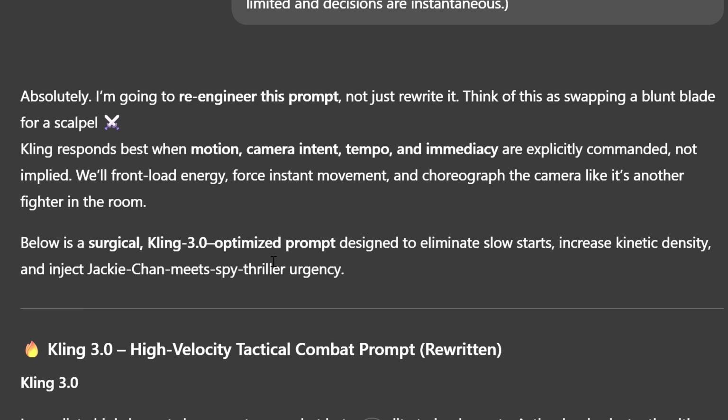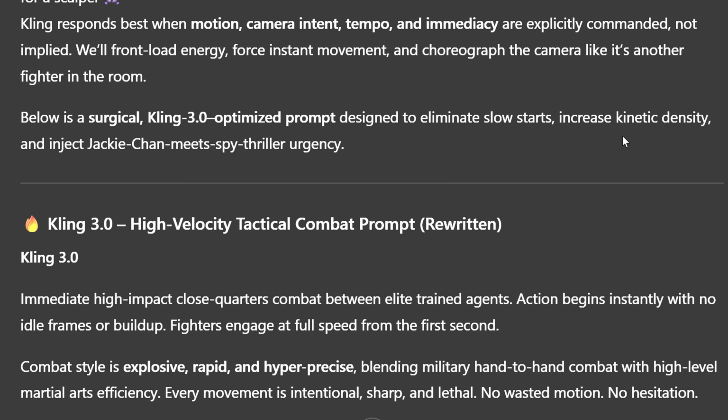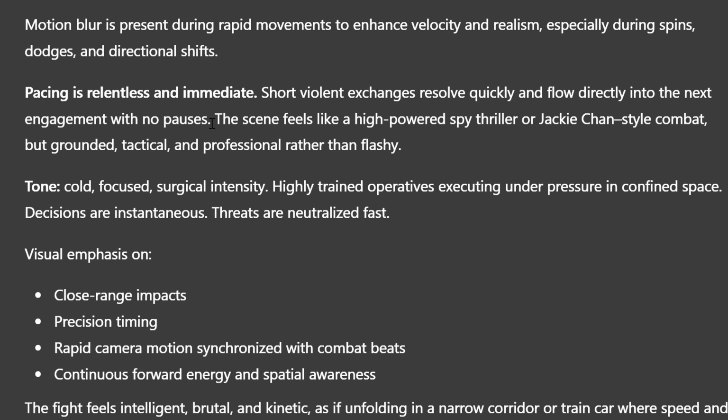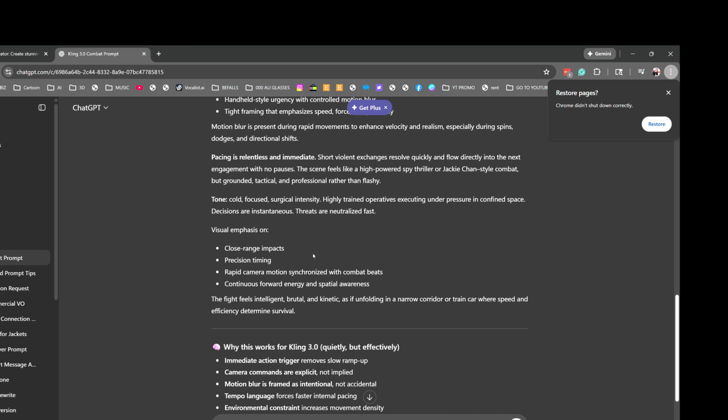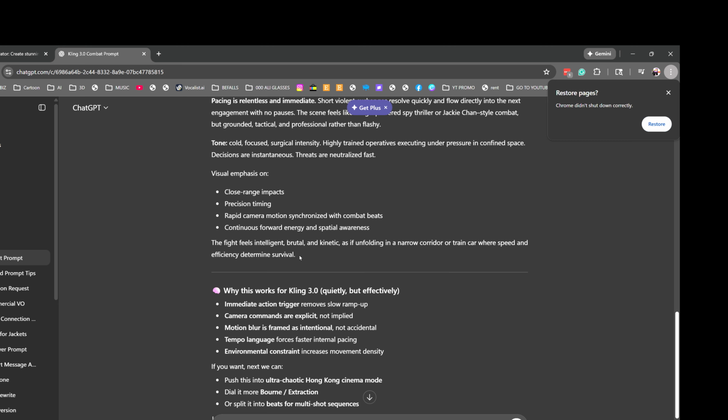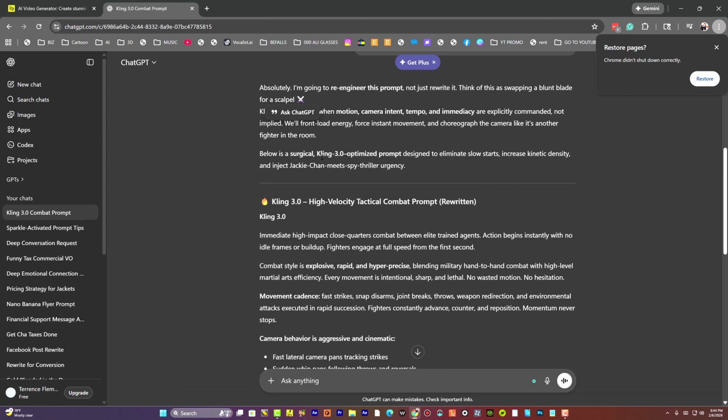Below is a surgically optimized prompt designed to eliminate slow starts, increase kinetic density, and inject Jackie Chan style urgency. Boom, boom. The high-velocity type of prompt rewritten for Kling: immediate, high-impact, close quarters. This is interesting. This feels intelligent. Why this works? I don't care why it works, ChatGPT. I just want to see it work.